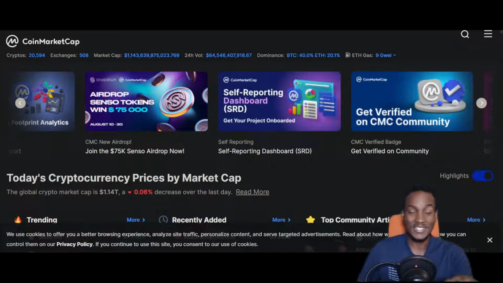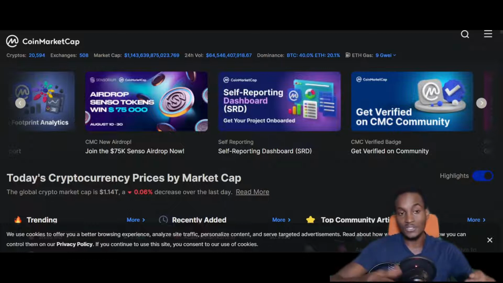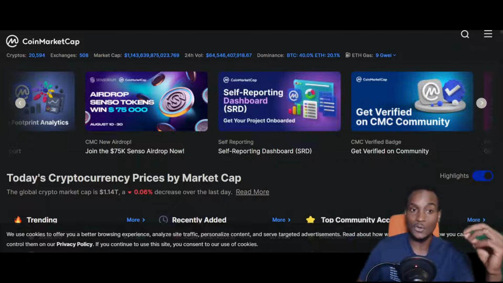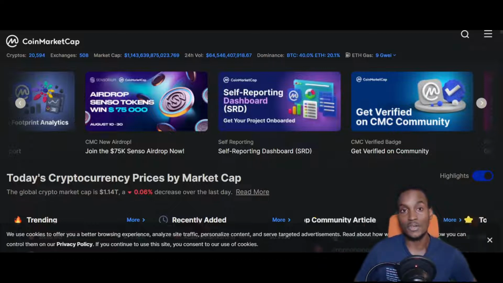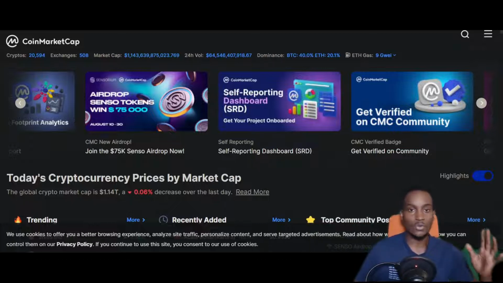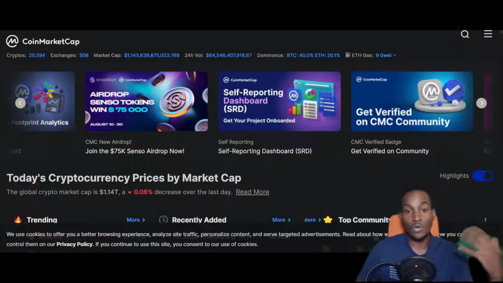When you come to CoinMarketCap, you see 20,594 cryptos, guys. 20,000. This used to show around 10,000. And I didn't even show everything. Then there are exchanges that you can use to trade crypto, centralized and decentralized, 508. Now you have a market capitalization currently of 1,143 billion in the cryptocurrency landscape, and we seem to be close to the bottom of the bear market, or well, no one ever knows where these prices are going. We're seeing a 24-hour volume of $64 billion. Is this billion? Yes, $64 billion.